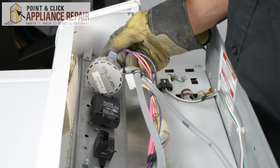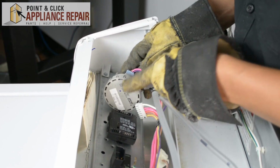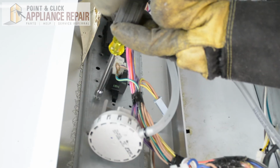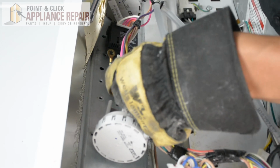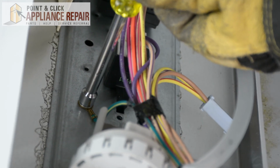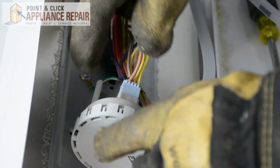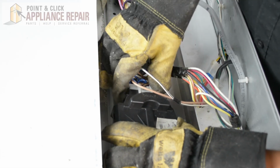And we'll just work our way over with all the wires. We'll plug in everything. There we go.